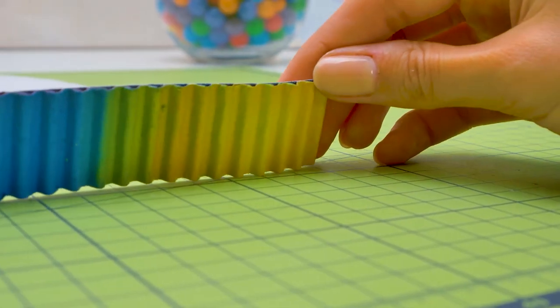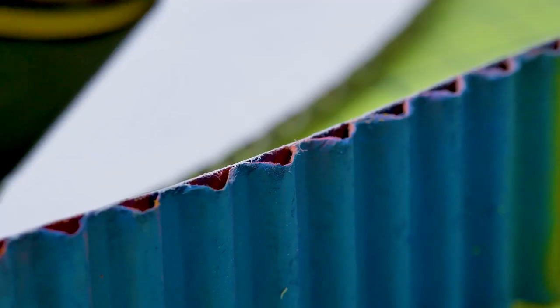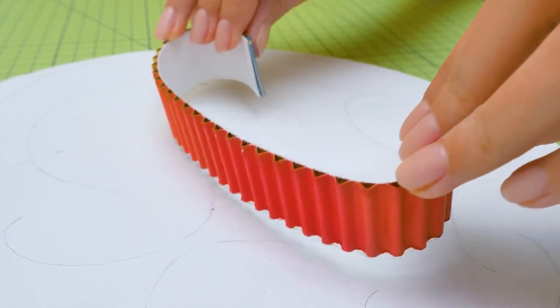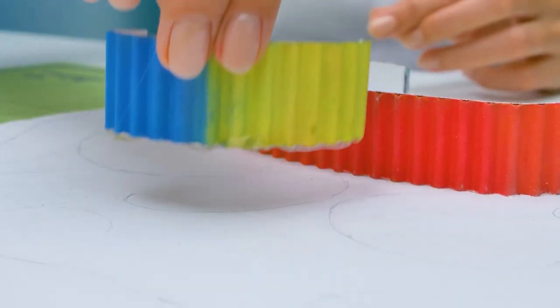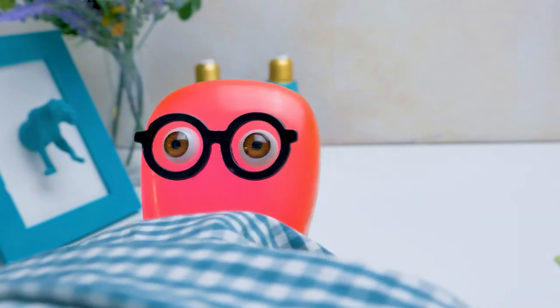Sam, you can make any task fun. Guys, be careful with hot glue — ask an adult to help you. It's the matter of creative approach. Any routine can be super mega interesting. So even washing can be fine? Highly unlikely. Of course it can. Sam, you're the famous creative slime. Brainstorm a little and the solution will come naturally. Creative, creative, creative!